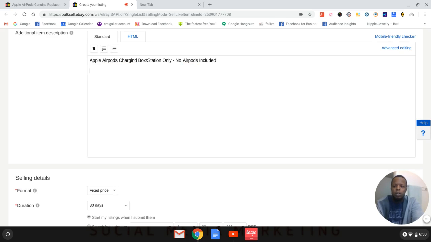Also, I noticed the difference between what they're offering and what I have offered. I'm including the box, and I'm also including a little case that I have. It's a waterproof case and everything. So that brings up the value a little bit from the $65 that they are selling it for. It's about $80 for me because I know eventually it's going to sell. If 4 or 5 people are buying the same thing in one day and it's not a lot of people selling it, then your item is going to sell pretty fast. No AirPods included.